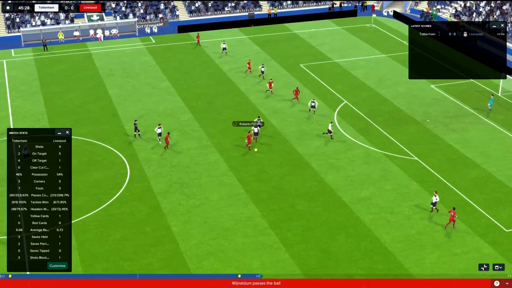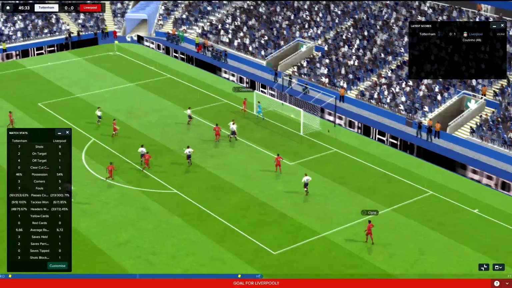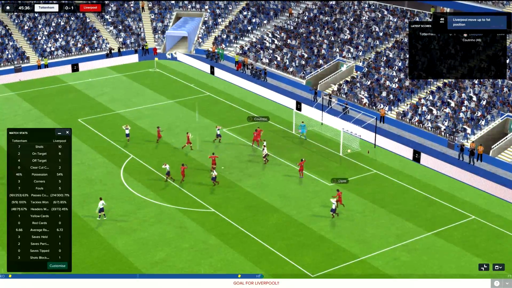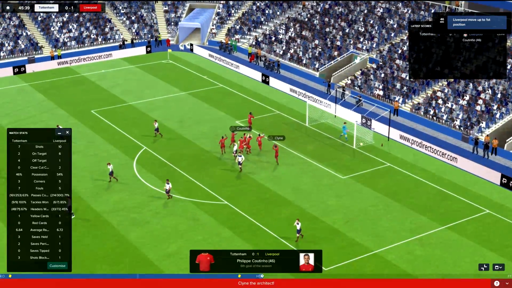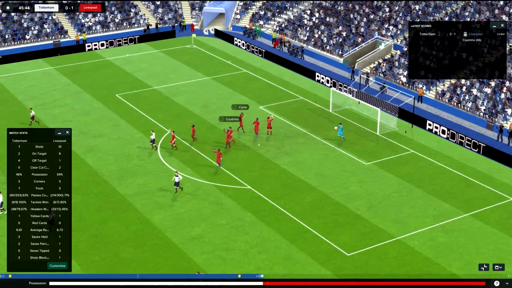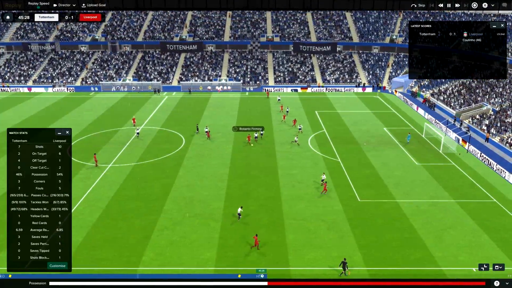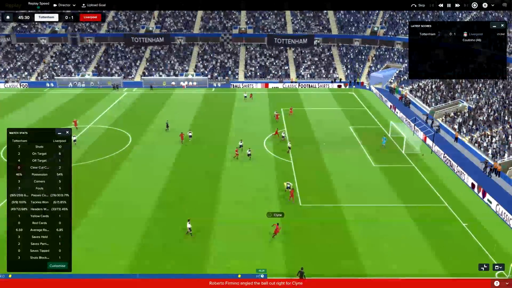This highlight's still continuing, eh? Out wide to Nathaniel Klein. The cross in perfect! Coutinho! We scored right after the break! I didn't think that would be a highlight, but it was. Felipe Coutinho scores for Liverpool. We lead straight after half time. 1-0 here at White Hart Lane.